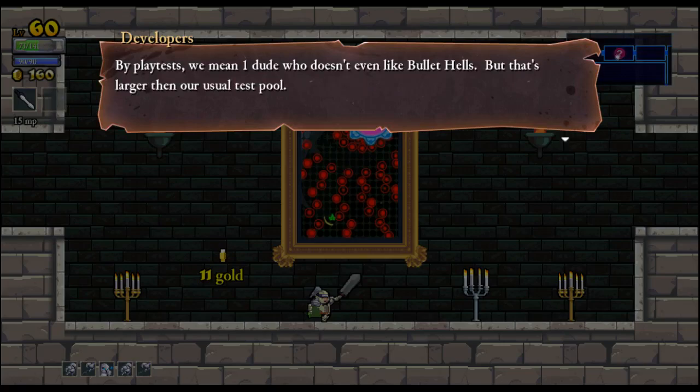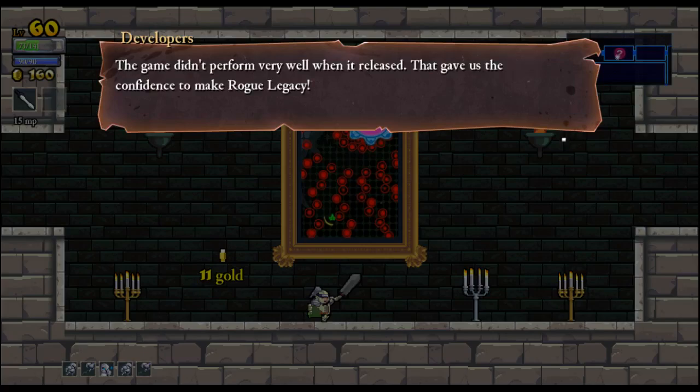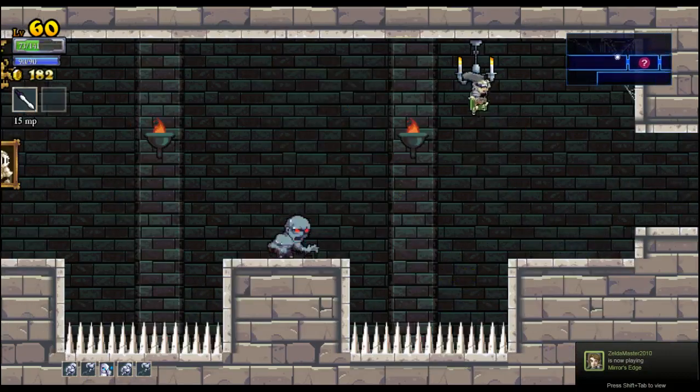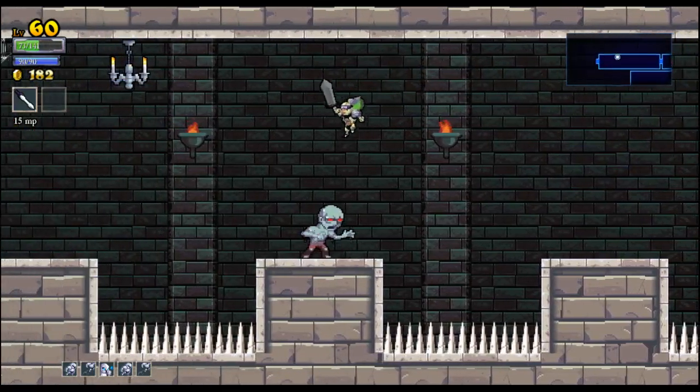By playtest, we mean one dude who doesn't even like bullet hells, but that's larger than our usual test pool. The game didn't perform very well when it released. That gave us confidence to make Rogue Legacy. Okay. So yet another game that probably did not do too well, from Cellar Door Games.